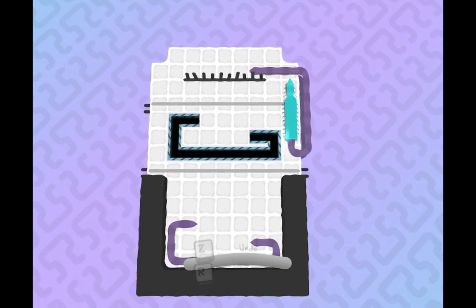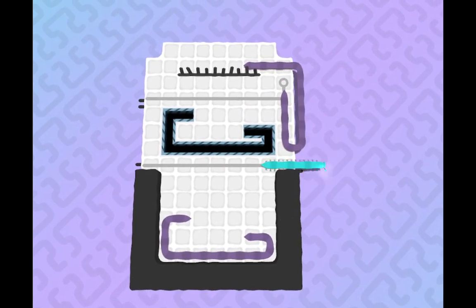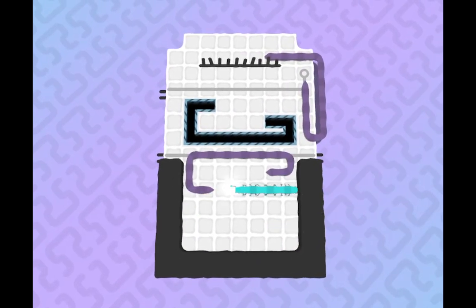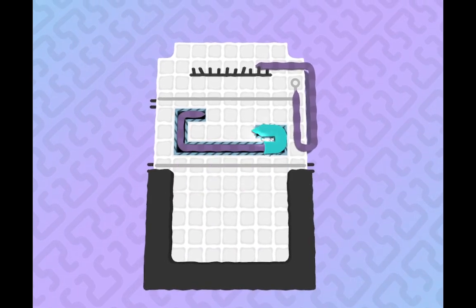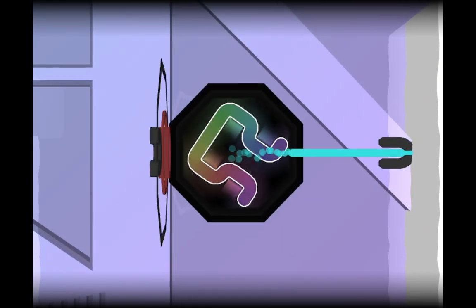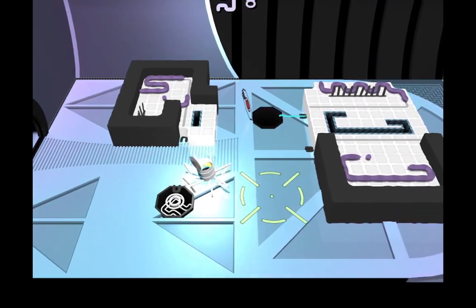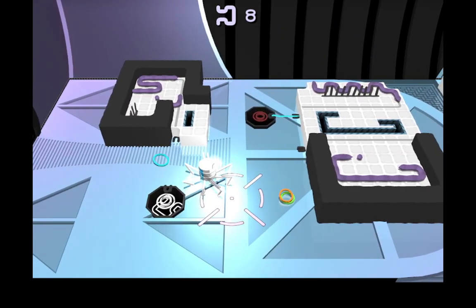I'm still going to need to recover this shape. Right now it's hanging off the edge. I don't really want that at all. Stop overcomplicating things, you idiot! There you go. All right. Okay, next. Let's switch. There we go.